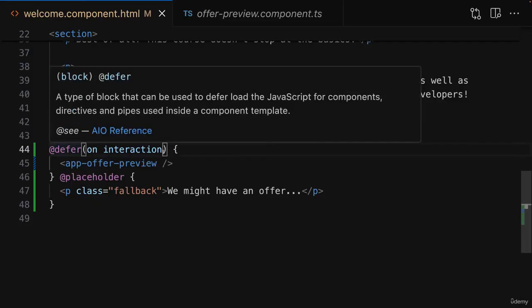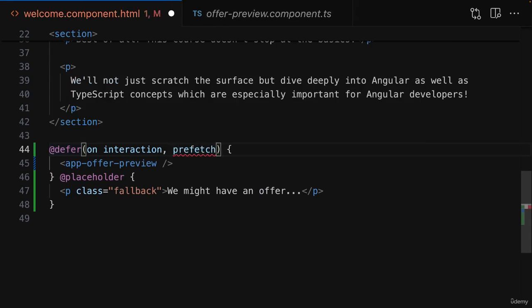In addition, you can also set up prefetching to speed up the loading process of that content when it's needed even more. By adding the prefetch instruction here after a semicolon, and by then defining when to prefetch, which you do by again using the on keyword and then your trigger, for example, hover.